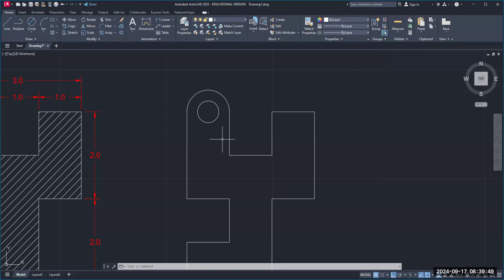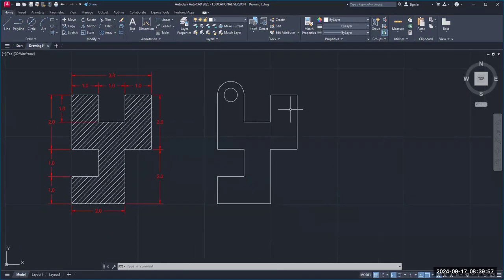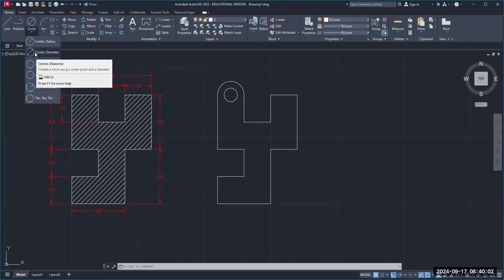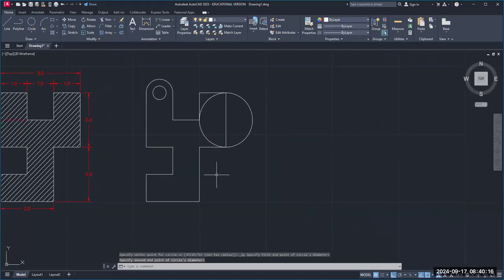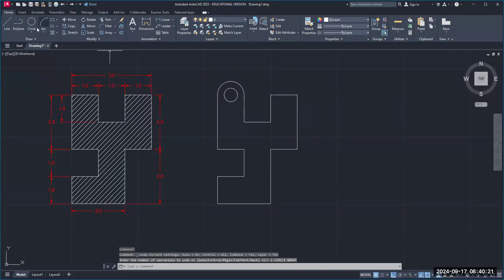Now, like I said, we're going to make ours a little bit different than before. So what we want to do is go to circle, center diameter. Actually, I want to select 2 point. Select circle, select 2 point. I'm going to click here and here. All right. One more time. I'm going to undo it. I want circle, 2 point, click here and here.